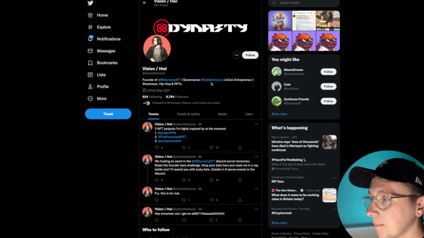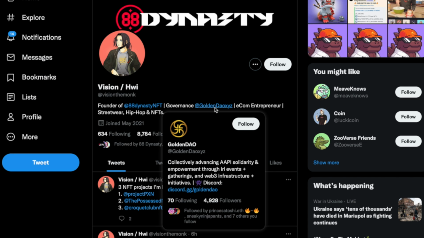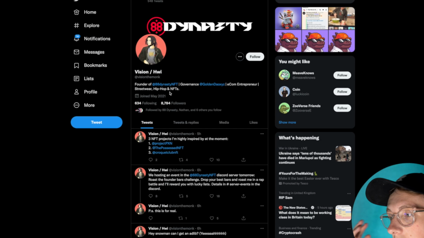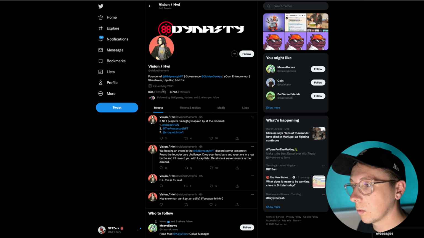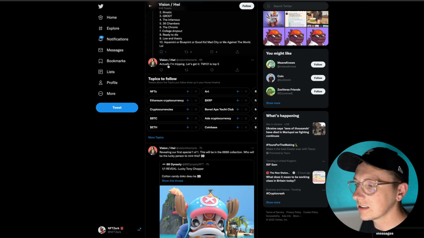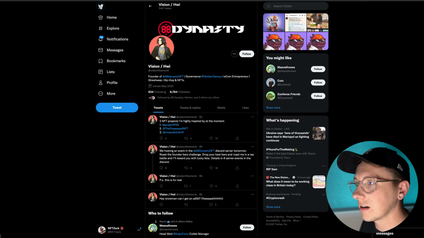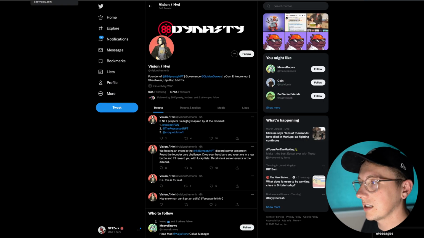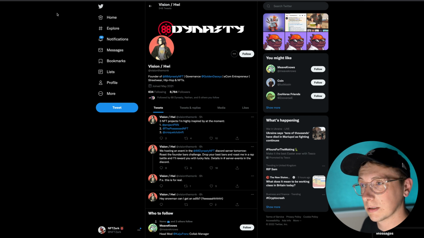So you can see here, he's the governance for Golden DAO as well, ecom entrepreneur, streetwear, hip hop, and NFTs. So this guy obviously has been active in the space for a while. He joined in May 2021, so he's not just an account that's popped up and he's just creating a project. It would be nice to see a docs team, but although it's not necessary, it is just something that is looked highly upon at the moment because we are seeing a ton of rug projects and a ton of shitty projects popping out the woodwork.